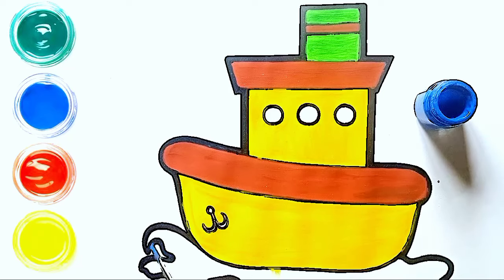Now I will give blue color to the sea water and blue color to the round parts inside the boat.